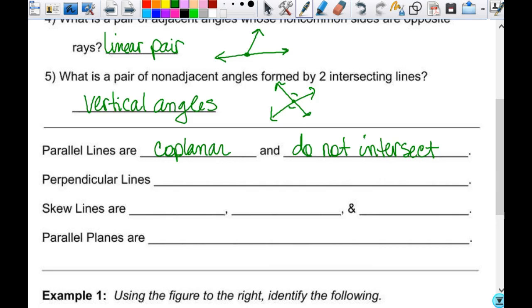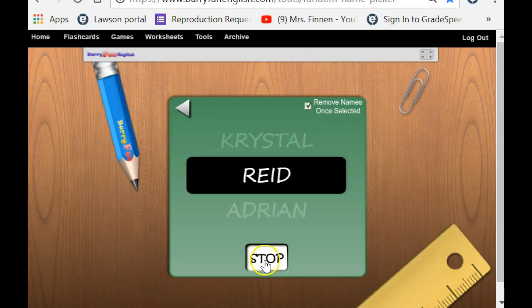All right, so I want to know, what do you know about perpendicular lines, Jenny? Okay. They intersect at one point, because any lines that intersect at one point, so that's true. But what makes them perpendicular and not just plain old intersecting lines?